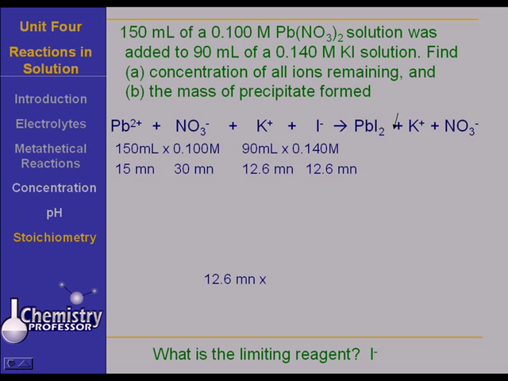Here we go. We have 12.6 millimoles of iodide ion. And it's going to react with the lead ion on a one to two mole ratio. One mole of lead ion to two moles of iodide ion means, then, that what we're going to do is consume 6.3 millimoles of lead ion for the 12.6 millimoles of iodide ion that reacts. So, we subtract our 6.3 millimoles of lead ion from the amount that we have. And that leaves us with 8.7 millimoles of lead ion still running around in solution. We consumed all 12.6 millimoles of our limiting reagent. So, that leaves us with no iodide ion at all.